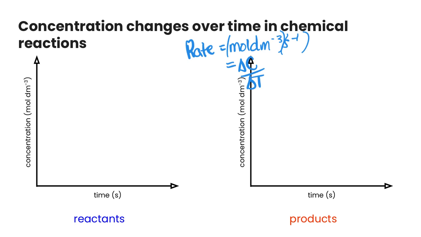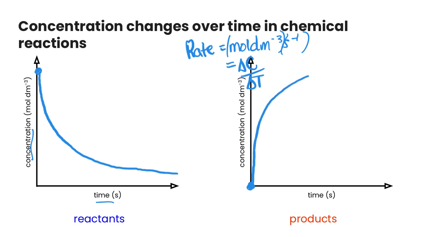If we were looking at a graph of concentration versus time for reactants, the reactants are going to start out high and then they're going to decrease pretty quickly and then eventually level out. So we'll see this downward curve with a very steep start and then it flattens out. For products, if we look at concentration versus time, we would begin with 0 products. It's going to increase rapidly and then it'll level out over time. So these are the two basic graphs that we would expect to see if we're looking at concentration.